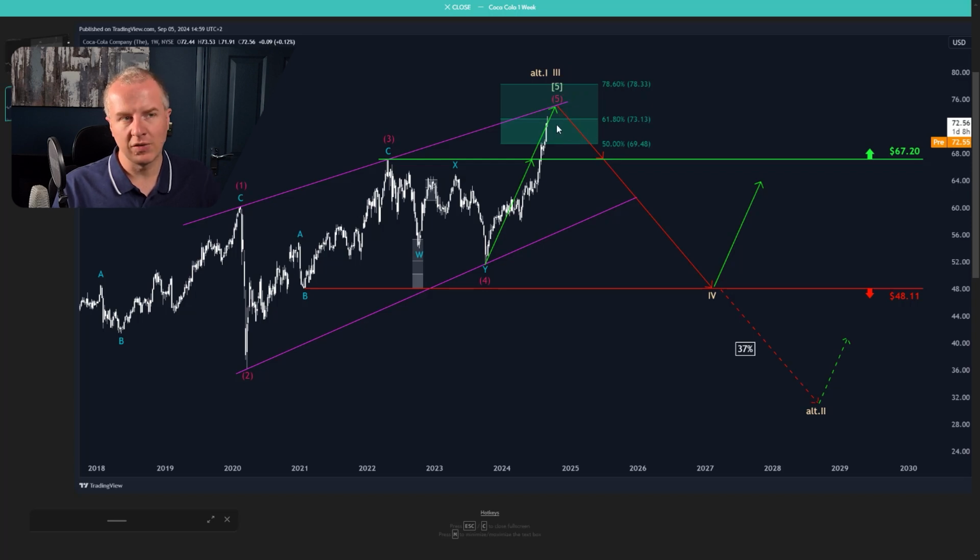So obviously, from an Elliott Wave point of view, to consider a short trade, a stop should be set above the box, maybe 2% above the box. And if it breaks above it, that short trade setup is invalidated. To be fair, we haven't even seen any signal that a top is in. It might be wise to wait for a first 5-wave pattern to the downside and a 3-wave corrective rally, which forms a higher low, to wait for a clearer setup. And then this wave 4 should start. It might take us down into the region around $48. At the moment we are hovering around 72. And the first indication that a move down is starting is a break below that green line at $67.20.